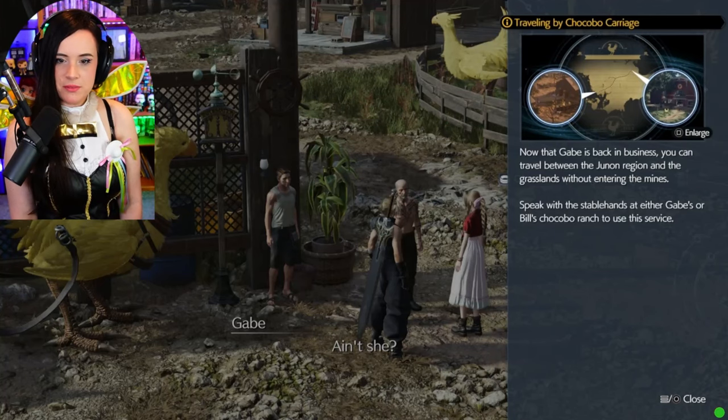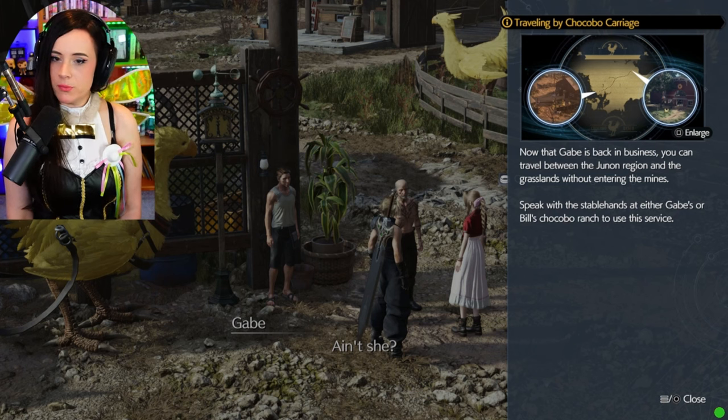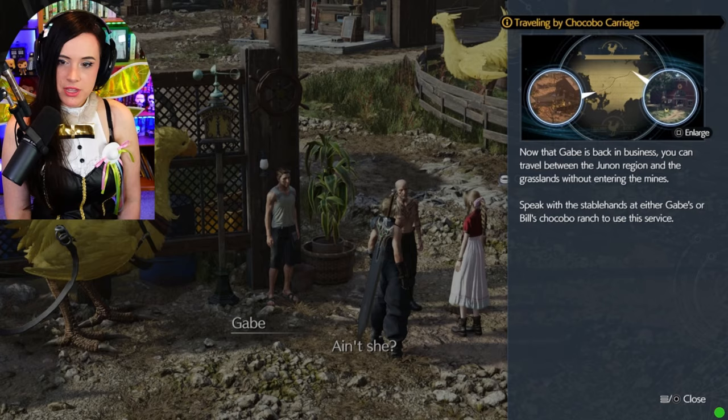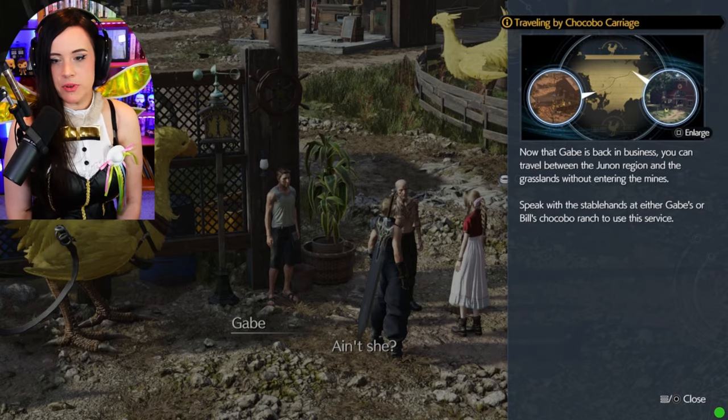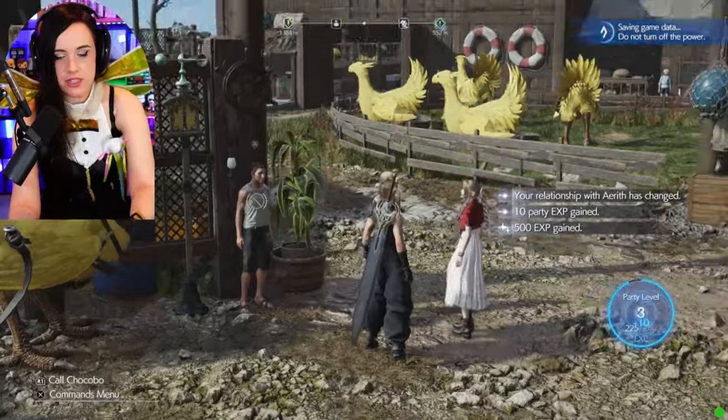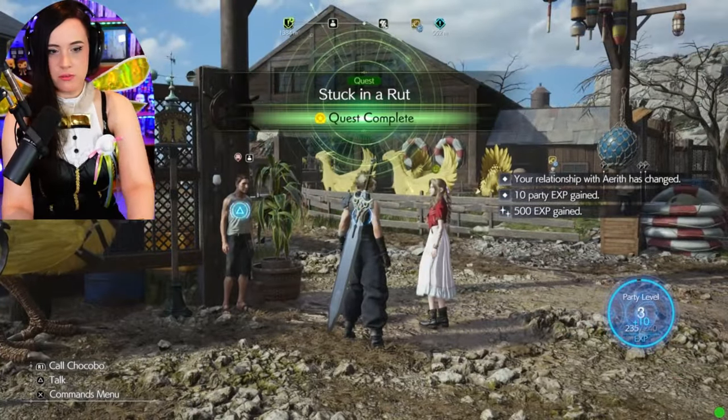Now that Gabe is back in business, you can travel between the Junon region and the grasslands without entering the mines. Oh, I couldn't go back before? I mean, I never tried, so I guess I didn't know. Speak with the stable hands at either Gabe's or Bill's Chocobo Ranch to use the service. Awesome. I finished everything in the grasslands, so I didn't have any reason to go back at the moment.